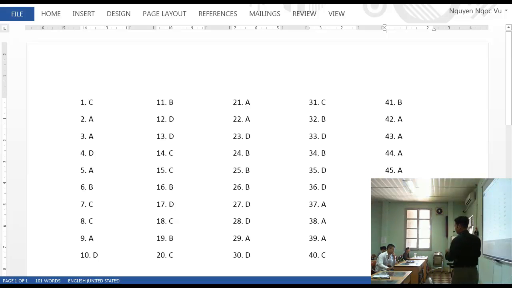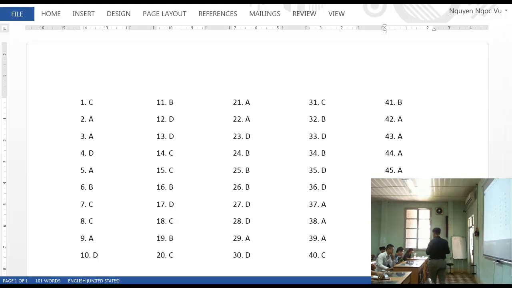Now can you do the same? 5 columns. Yeah, that's the problem. If you use the default function in Word, you can only make it 2. I want you to make it 5, like what you see on the screen.